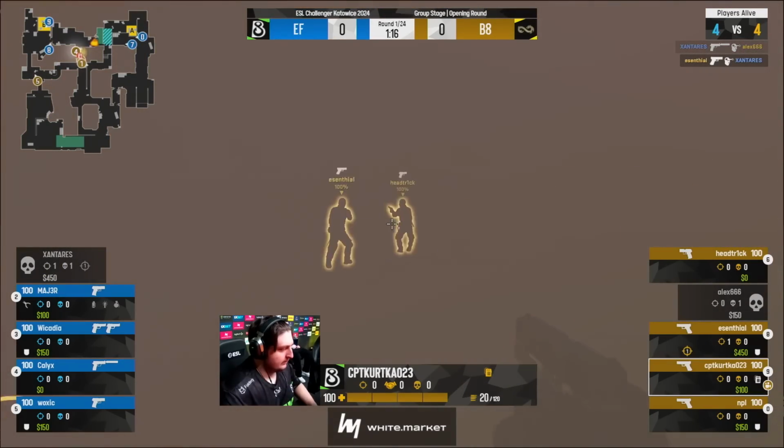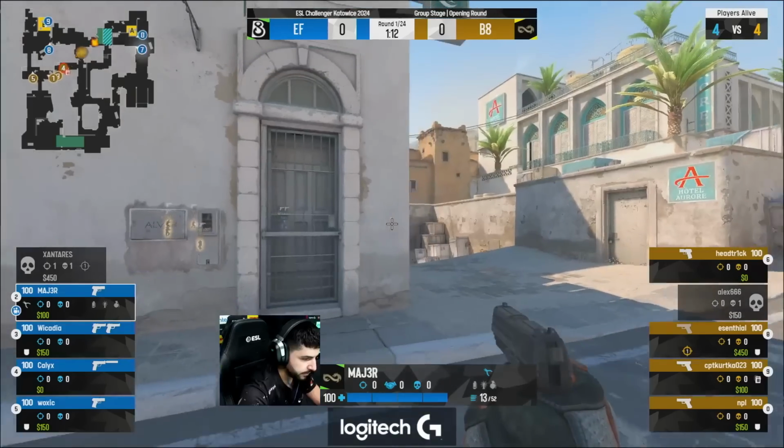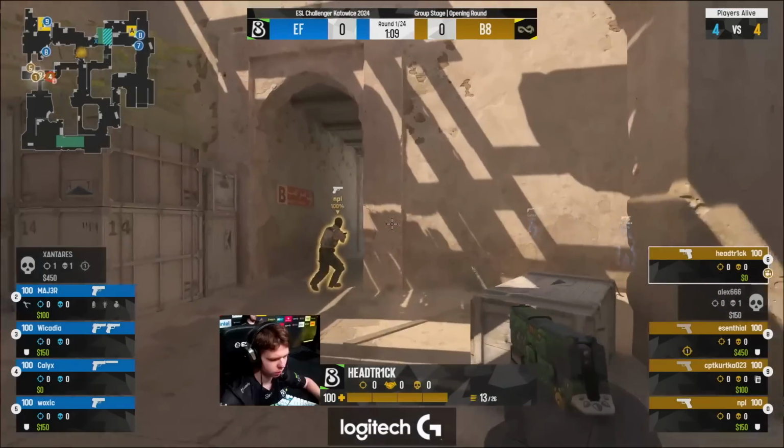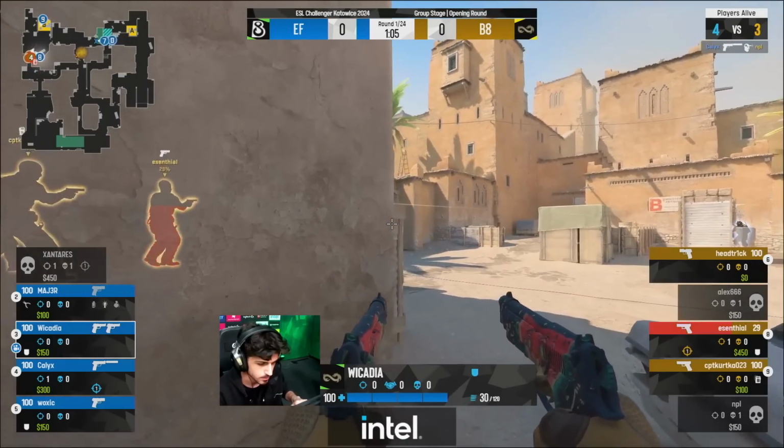It's a 1-for-1 trade down in middle. Essential takes him out and then immediately recedes back to the B tunnels. Yeah, I have a kit and full util on Major, but it's going to be hard to use that if they don't actually hold on to this B bomb site.